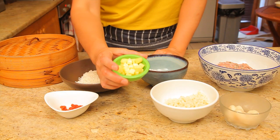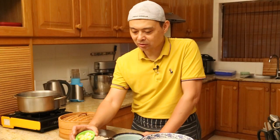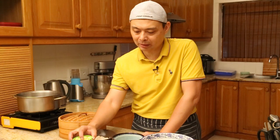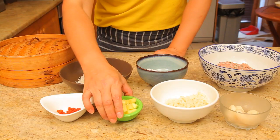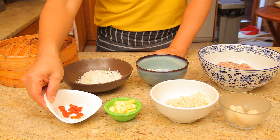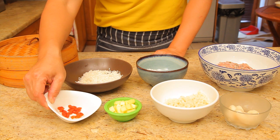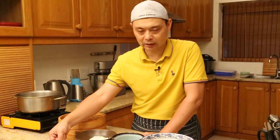And here is my little secret weapon ingredient. This is so simple. This is just cheese. You can use cheddar cheese, and this time I use mozzarella. The flavor won't be overpowering with the pearl ball. And I've got a little bit of what we call goji berry. I already soaked it in water for about 30 minutes. This one is just for a tiny garnish. Okay, that's all the ingredients we need.